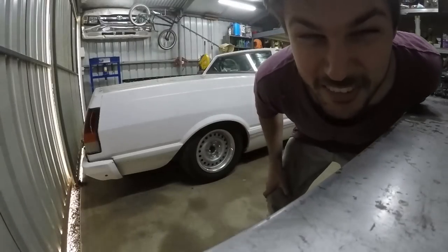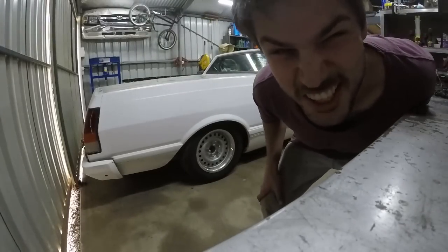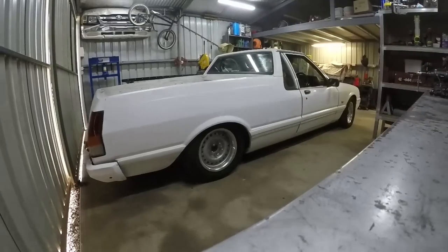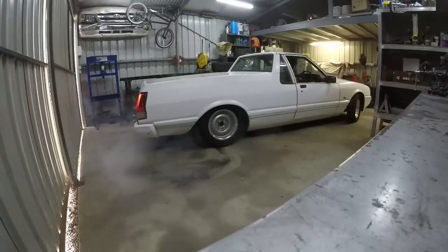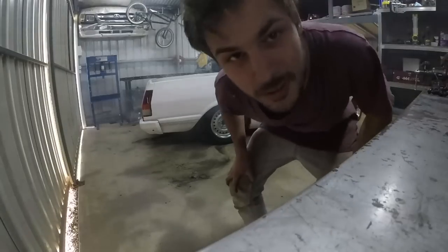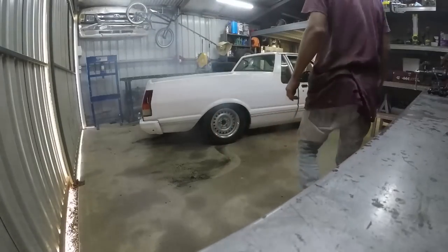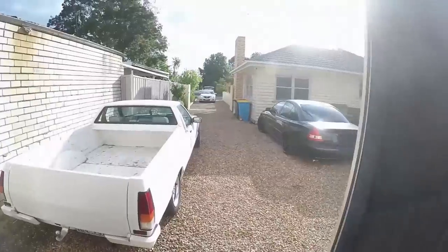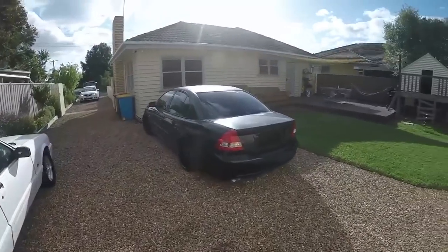Can't even go for a drive out the road, and I haven't really christened the shed yet, so a little one won't hurt. Ooh, bit rusty on it. Hell yeah. Fresh day.